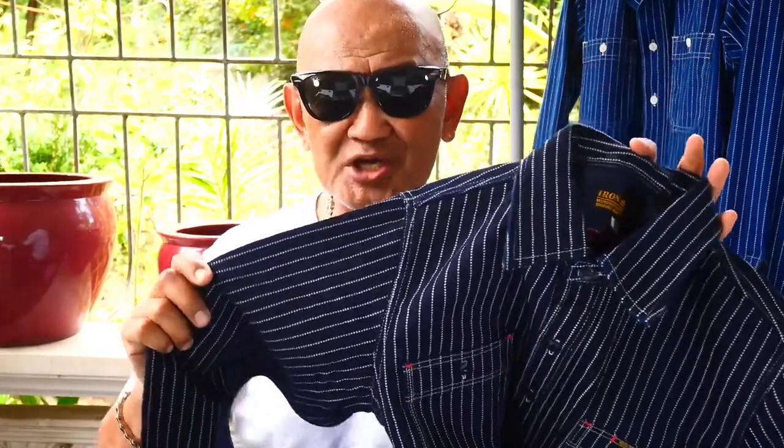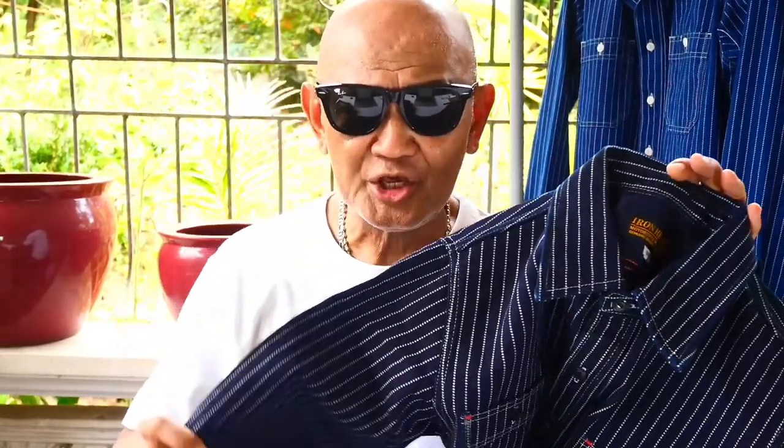I ordered size small based from the size measurement table in their website and based from the size of my first Iron Heart Western shirt, which is 20th anniversary Western shirt ultra heavy flannel in socks color and in 14 ounces square yard in weight.